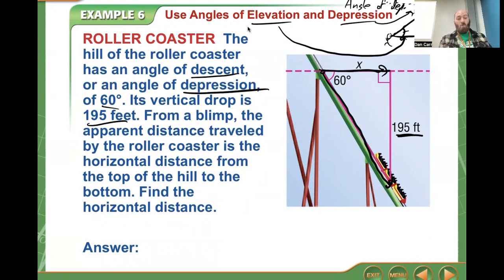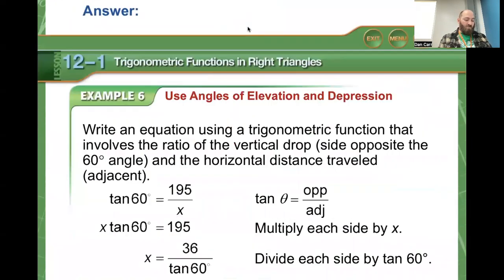So the goal here is to find the horizontal distance. Well, same thing as always. We've got this labeled here. So we got these numbers on here. This is hypotenuse. We'll label that as opposite, and that's adjacent then. So which ratio uses opposite and adjacent? Okay, so that's our solving method up here.